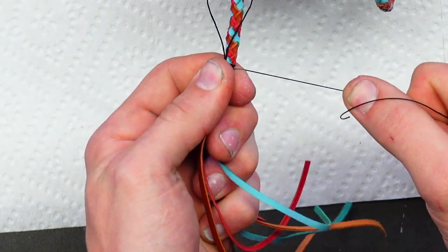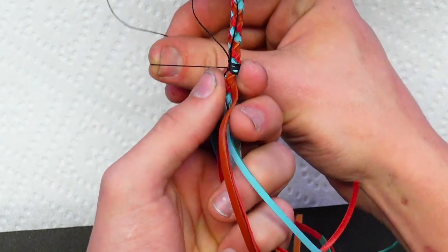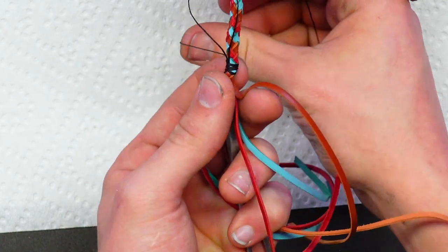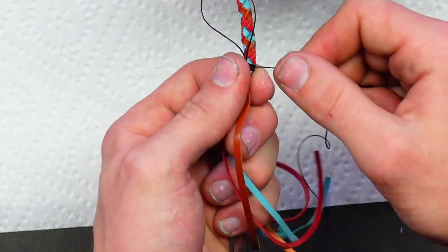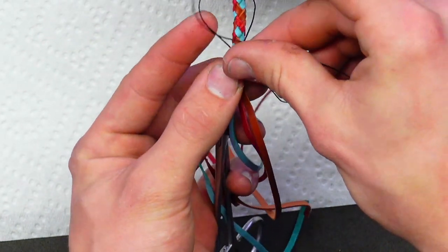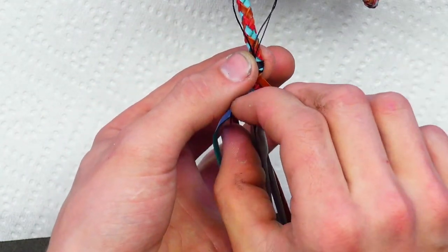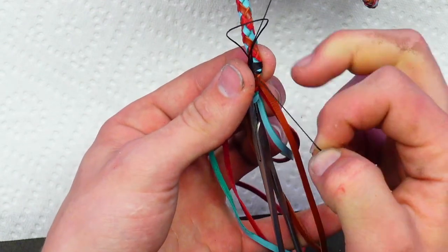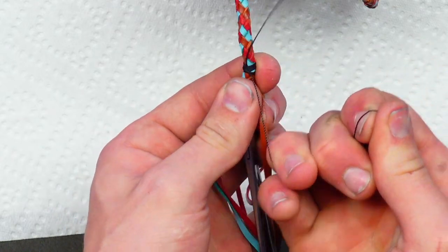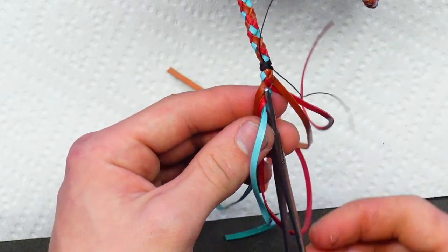It's like a hangman's knot. Yeah. This was used for tying fletchings on arrows and things like that. Just a few wraps like that, and then we're going to take the working end, put it through the loop, and we're going to take our tag end here, and that loop is going to pull our working end through the rest of the binding we did.